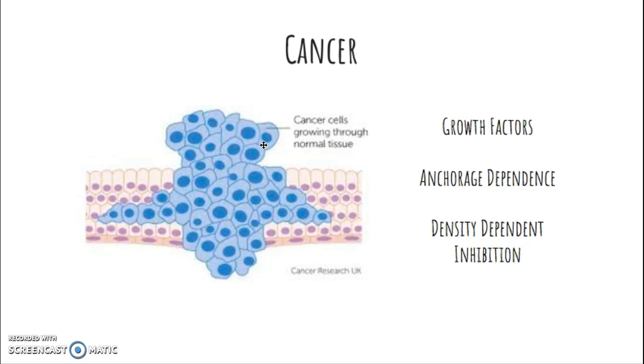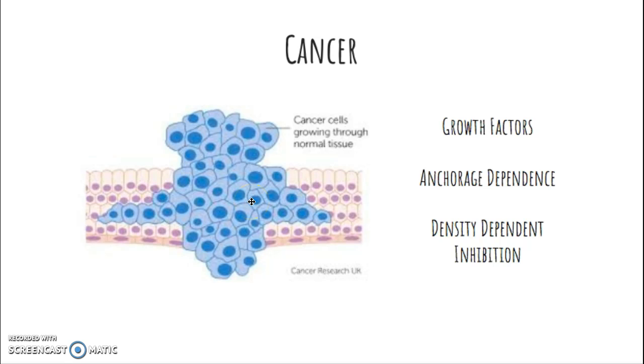Cancer cells also grow out of control because they have no recognition of cellular crowding, also known as density dependent inhibition. Cancer cells can also become metastasized, which means cells start to move from one part of the body to another and spreading to new areas. This is caused by cancer cells not needing anchorage dependence, or when cells need to be attached to a solid surface in order to thrive. So, for example, right here, you can see that they keep growing on top of each other instead of just one layer.